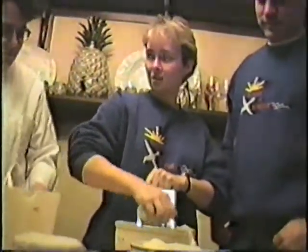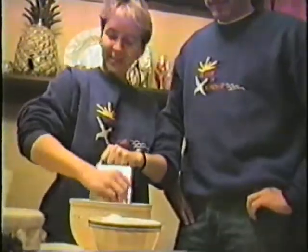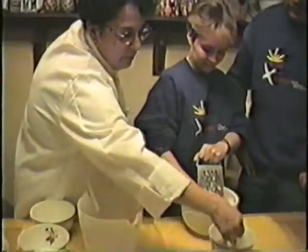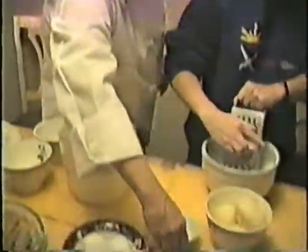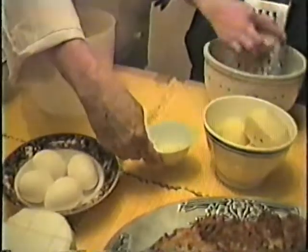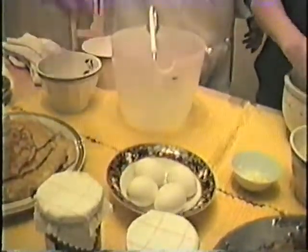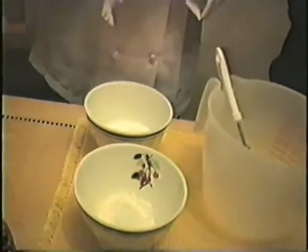I thought I was doing the potatoes! You can do the potatoes also if you like, Margaret. While we're doing this, I might tell you that we have three potatoes — one rather large, and two small ones, and they're peeled. We have two cloves of garlic which we're going to use in this recipe. Four eggs, flour, and milk. All of this is going to come together, and we're going to fry them up.